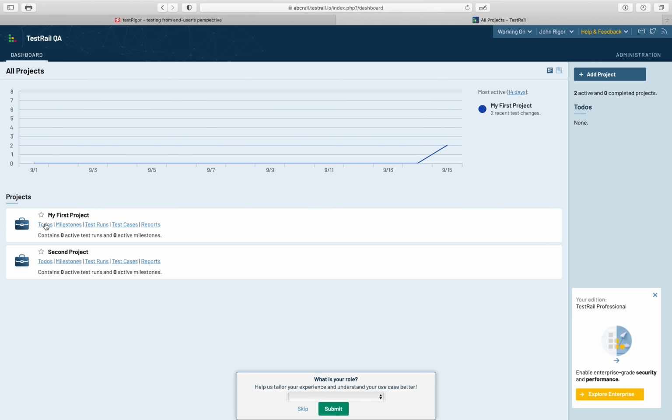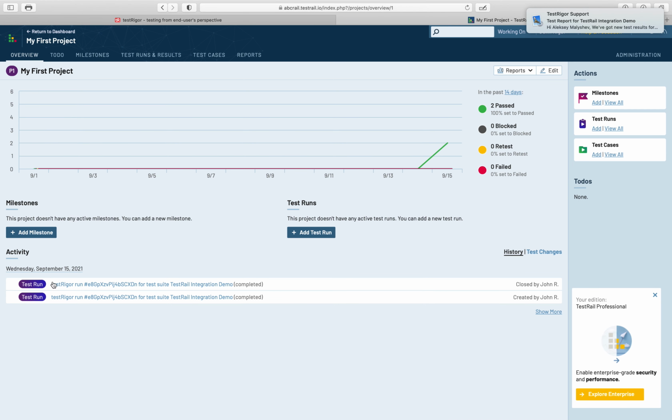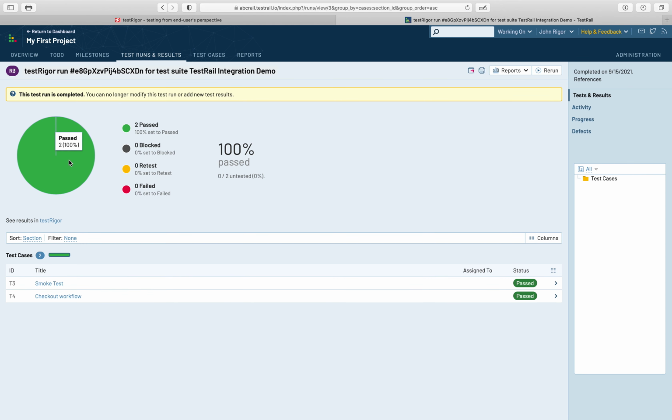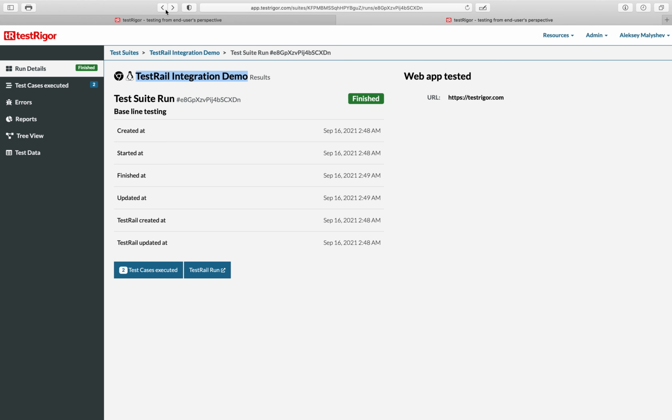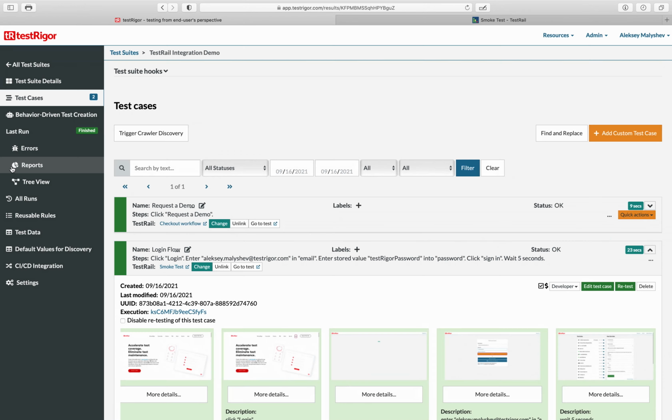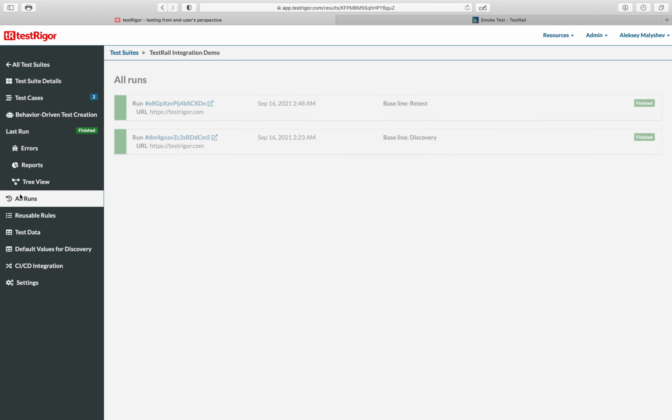Let's go over to the dashboard. And here we can see our last 2 test case runs. So let's go over here and see. So this is the one that we just ran. And you can see that everything has passed and that it says it is completed and we cannot modify the results. But here we can see the details and it shows the steps. It just copies the steps from our steps here. And here we can see all the steps. And also there is a link to the specific test suite that we have just retested.